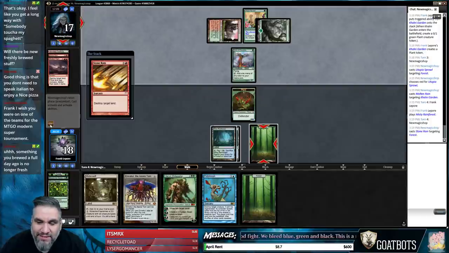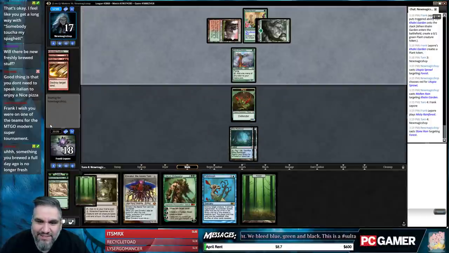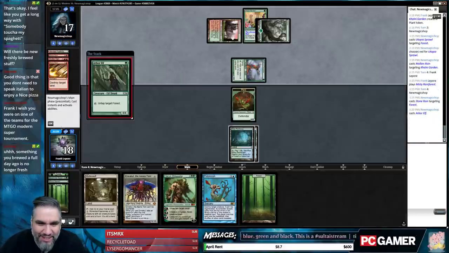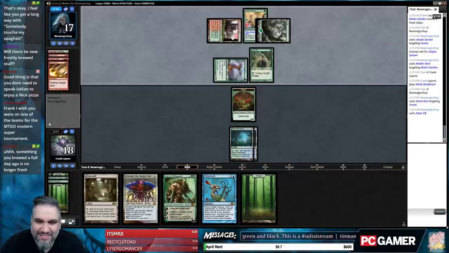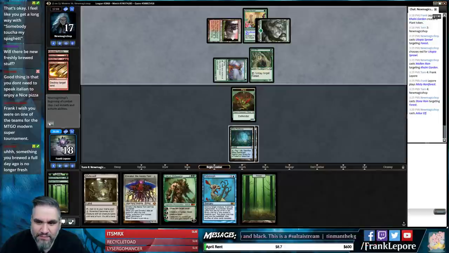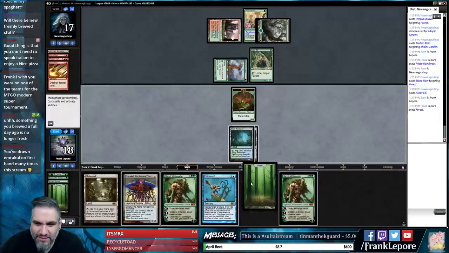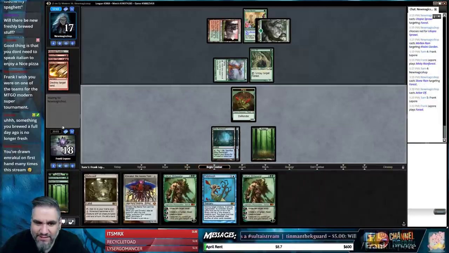Oh, my God. Who has fun playing against you? At least I'm doing cool stuff. You're just killing lands? Come on. Give me another Misty Rainforest so I don't have to ever crack a land. Jeez, this is ridiculous.